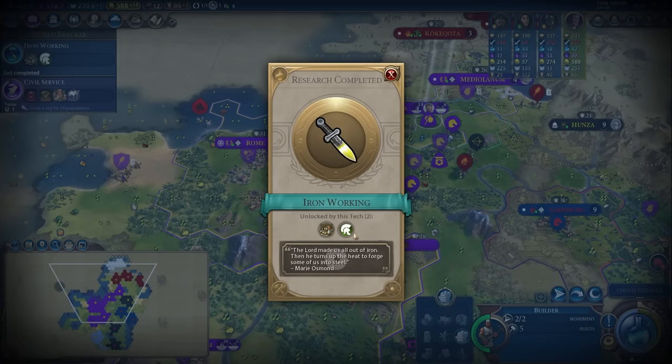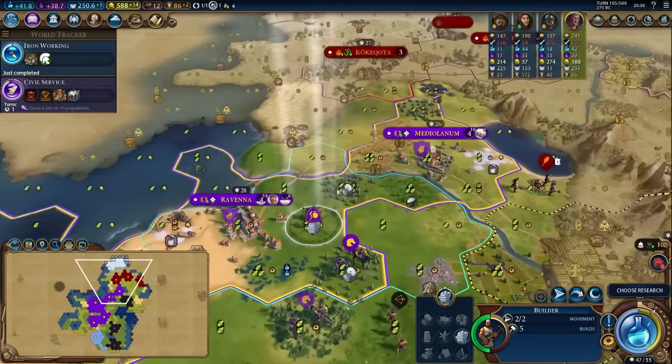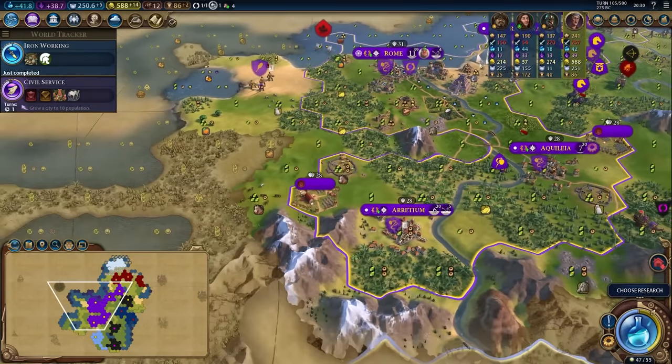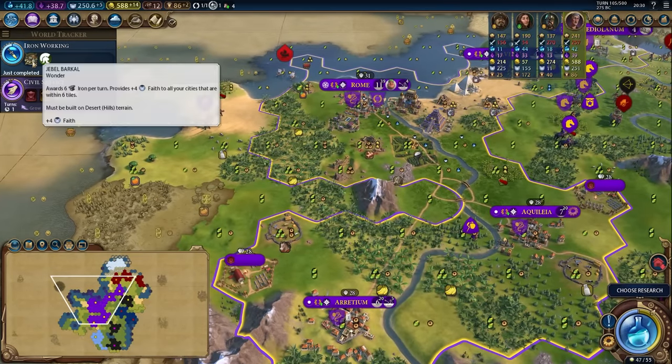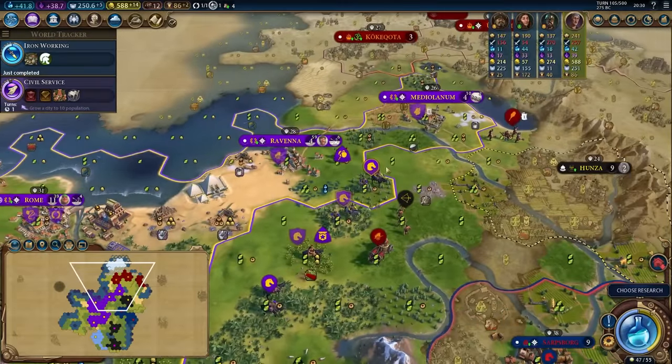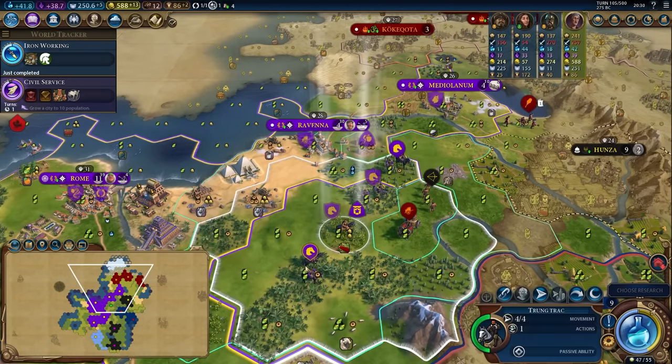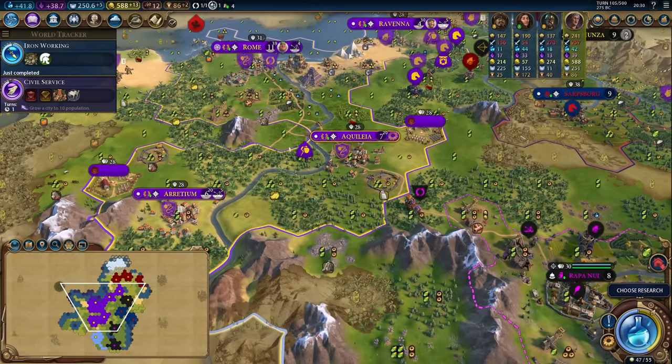We did just unlock ironworking, giving us access to the Legion. Unfortunately, we haven't actually found iron, but if we did have a desert hill somewhere, we could build the Jebel Barkal and potentially get iron from that. It's not a very viable or useful thing for us in this particular game, because we already have horses that we're preparing to attack with. We have catapults coming right now.